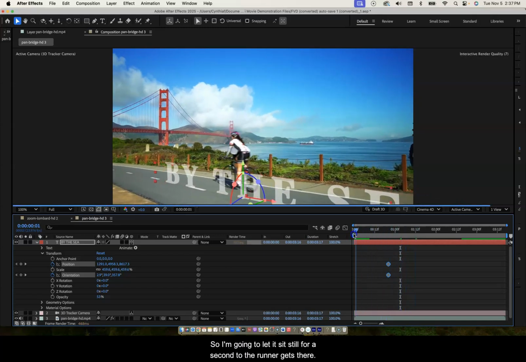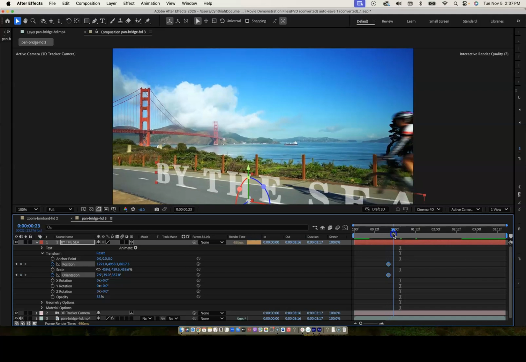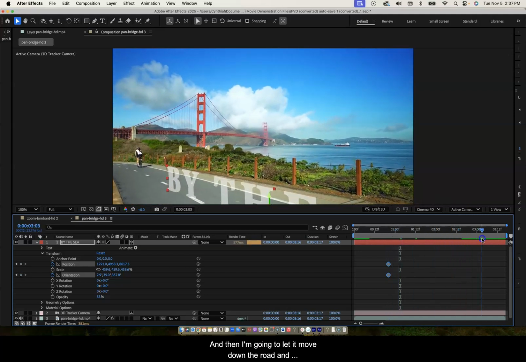So I'm going to let it sit still for a second till the runner gets there, and then I'm going to let it move down the road and catch up with the runner.